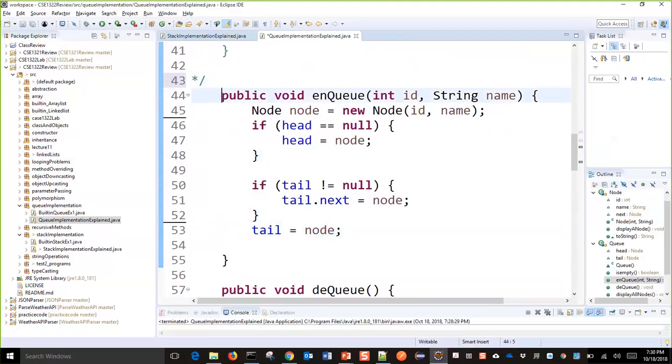The enqueue method is almost the same as the stack push operation.